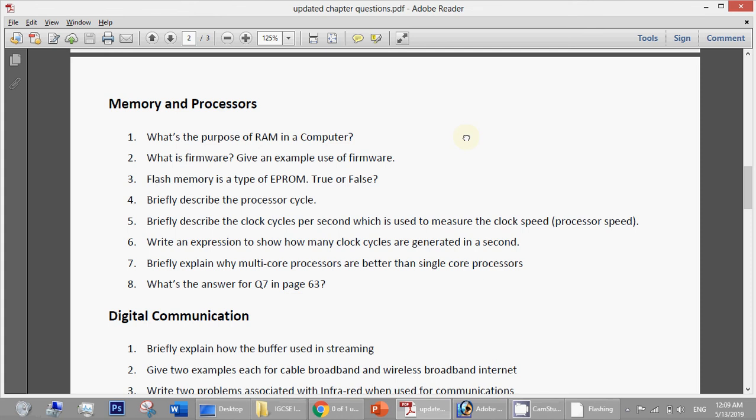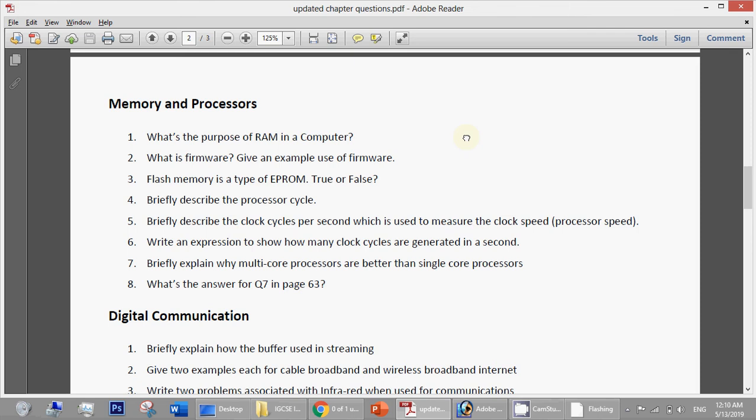What is the purpose of RAM in the computer? Well, RAM is the working memory, it's the running memory, and it stores all our running application programs and user data, and even the operating system, then the background process, all of them run in the RAM. So if you have a large amount of RAM, that means your programs will run smoothly, and also the processor can access the RAM fast. Overall computer speed will be increased, and you can do more multitasking.